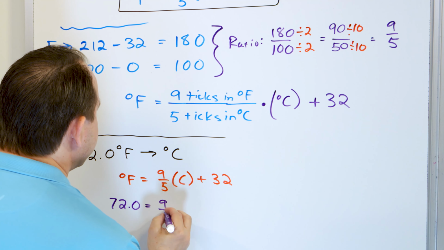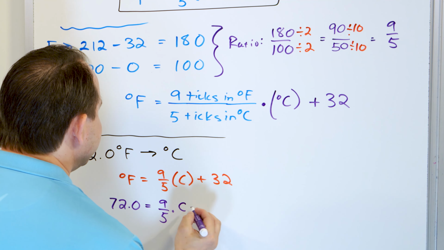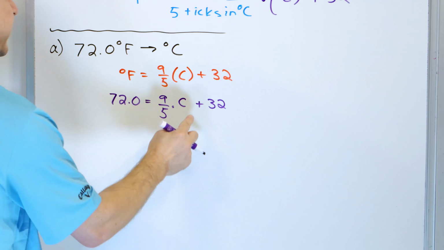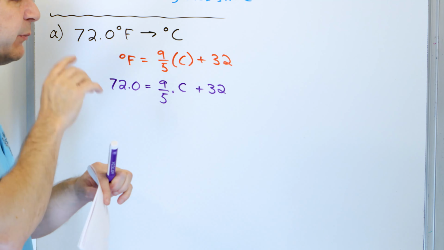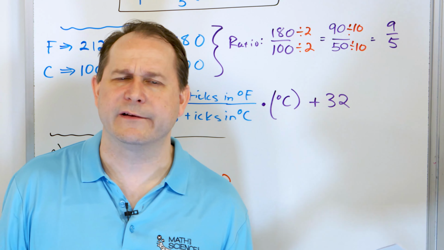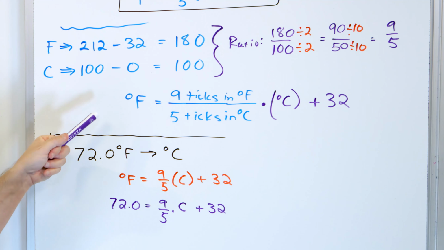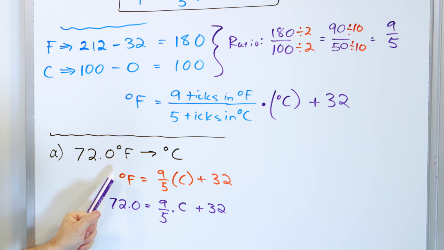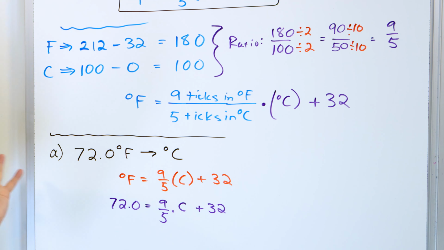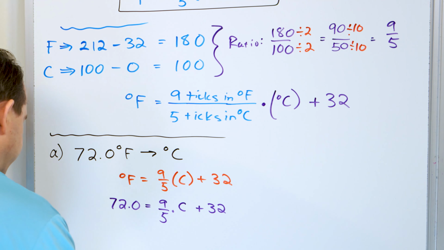And on the right-hand side, we have 9/5 times C plus 32. How do you solve this equation? We need to solve for this. A lot of students, when we're in math class, ask, why would I ever need to learn how to solve this equation? Here's a good example. I give you an equation to go from one direction to the other, but I immediately make you go the other way. A lot of students don't know what to do, but it's very simple.